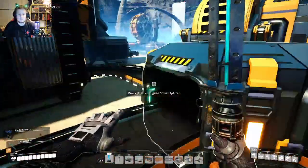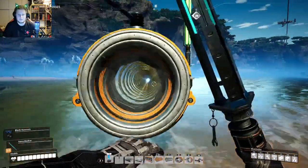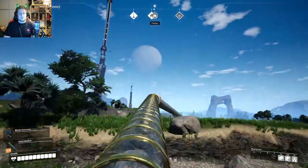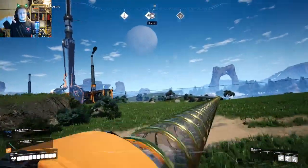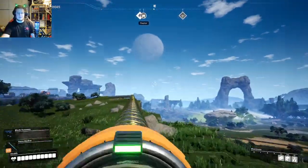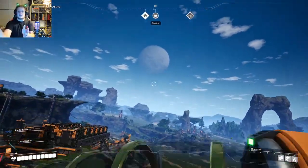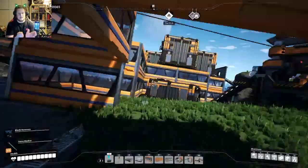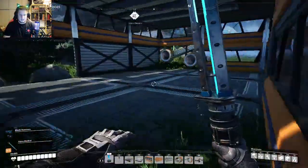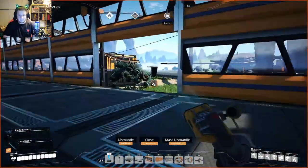Well, let's head home. Let's set up my self-sorting and see what we can do from there. Okay, so I have a really cool idea for the self-sorting. What I want to do is basically have an industrial storage container. It'll go into a splitter, which will shoot one thing into its own output, another thing into its own, and everything else down the middle. Then there'll be another one, shooting something into its own output, and everything else down the middle. And it'll just keep going down the line until it's empty. And that's the whole idea behind it.